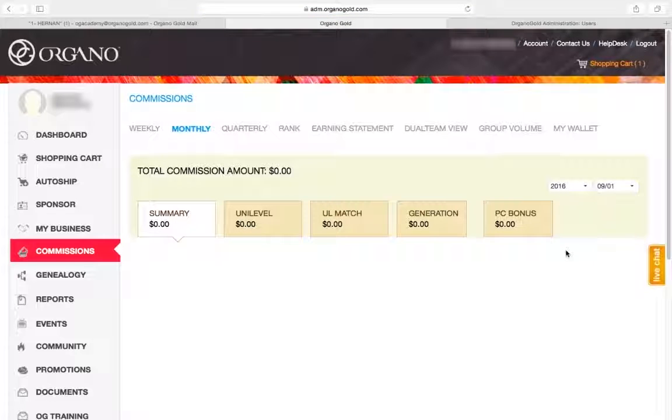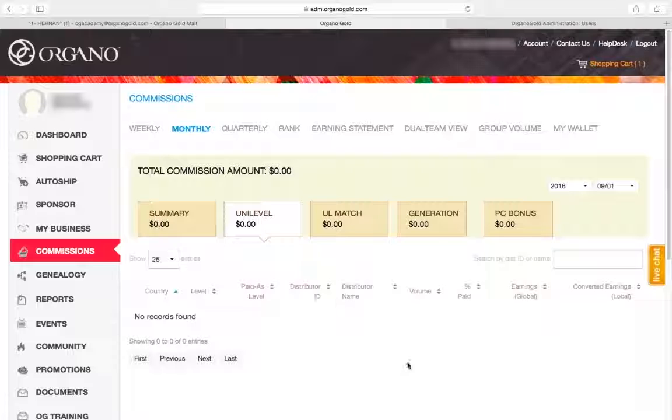We also have distributor information such as ID and full name, the volume taken into account from the purchase, and the percentage being paid on that volume. Finally, we have the amounts paid, which are expressed in the universal or global currency, that is in US dollars, and how much that is when converted into the local currency. For example, someone in Italy who gets paid in euros will have the amount in US dollars in the column on the left, and then that same amount converted into euros on the right column.